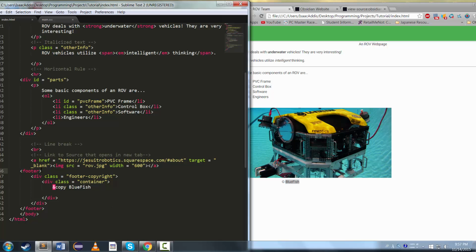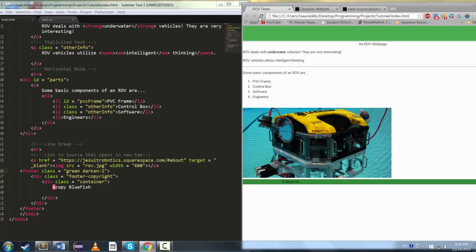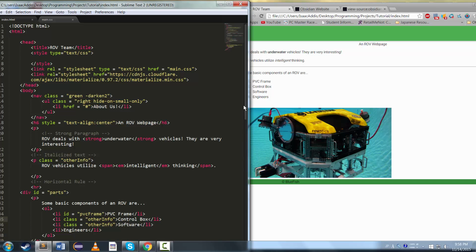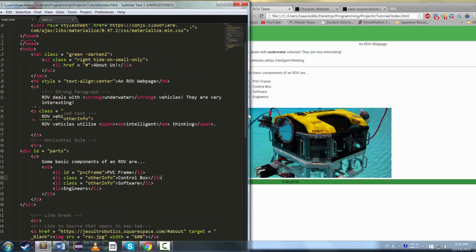However, we have not defined any kind of color for our footer, so let's do that right now. We did green darken 2. No. Is it darken 2? Green darken 2.